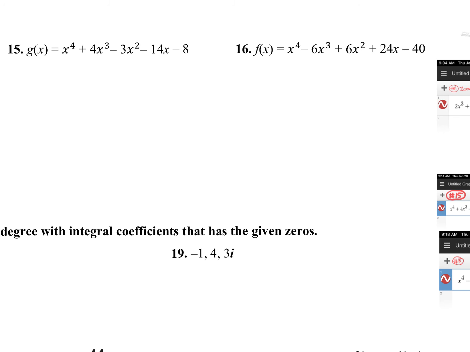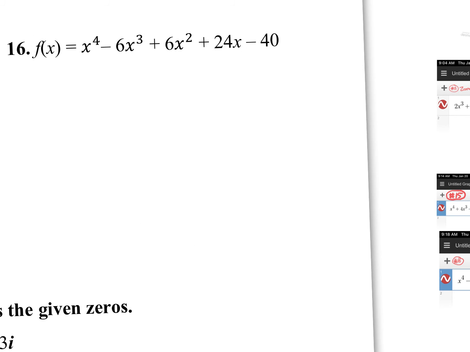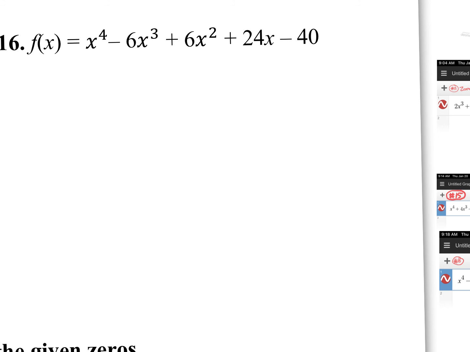Either way, you're going to type it into Desmos. And so let's type in 16 on Desmos. Hopefully we get 4 x-intercepts, and we're done. Those will be the 4 answers. Or maybe, hopefully, you'll have 2 places where it touches, which would mean that both of those answers would have a multiplicity of 2, and that would satisfy your 4 answers, right? But let's see what happens when we actually type it in.